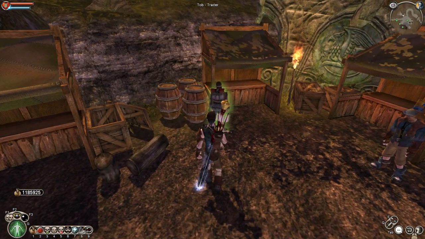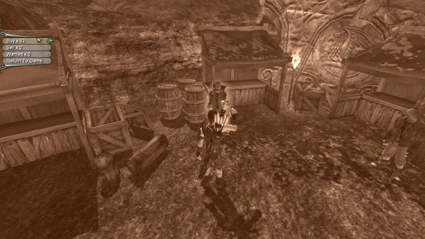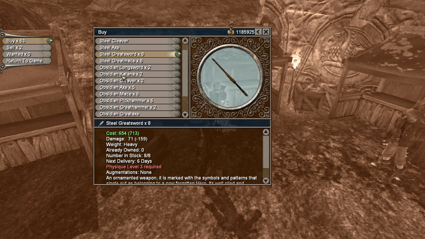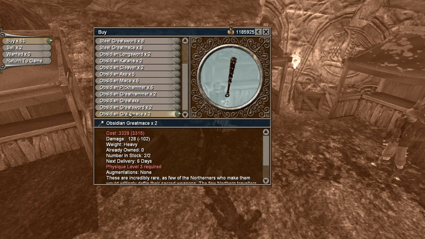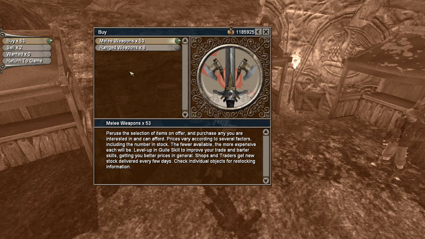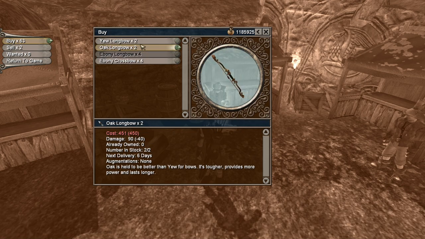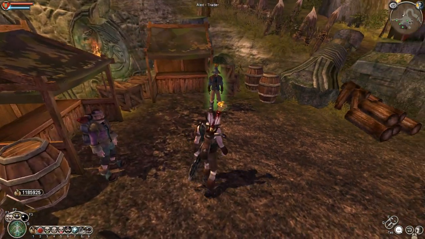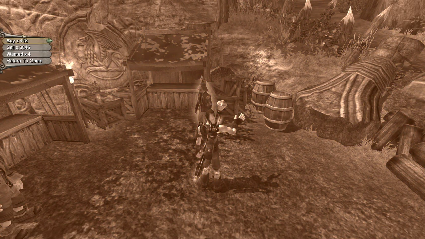Yep, I grinded the gold off camera. Another top trader. Obsidian great mace. 102 damage less. Everything got less damage. Those bandits are getting more and more powerful.